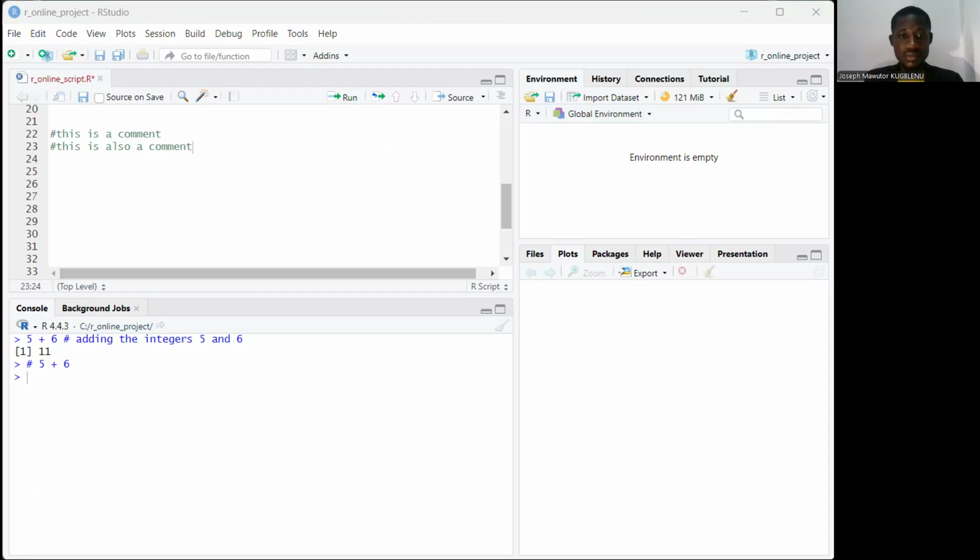Maybe let's take this note. My first day programming the R software.